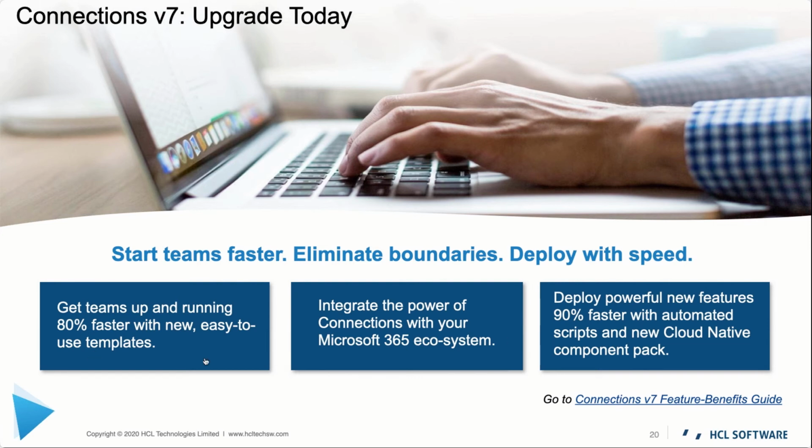We also added new capabilities on the deployment side, including automated scripts that let you set up your Connections environment in a matter of hours. So especially for upgrades or even just for proof of concept, you want to get Connections 7 set up in your environment to try it out and make sure it's set up what you need before you do your upgrade. Again, literally 2 to 3 hours to have a fully functioning Connections environment up and running. It really can be a game changer for how quickly you can roll out new versions or try it out. So I would highly encourage you to look into that as well if you haven't already.